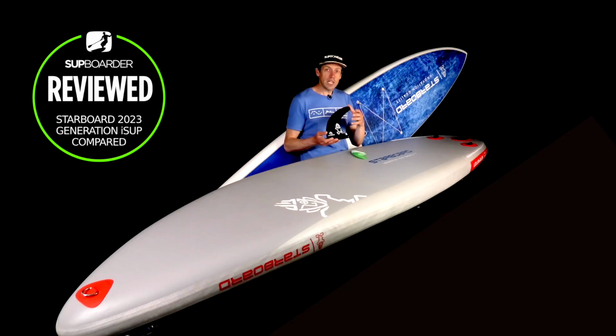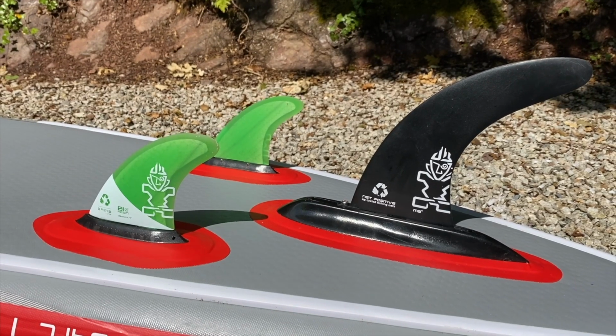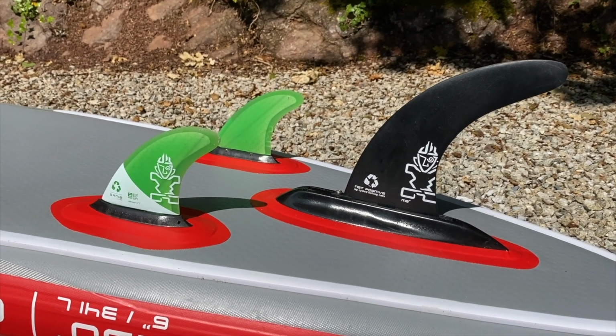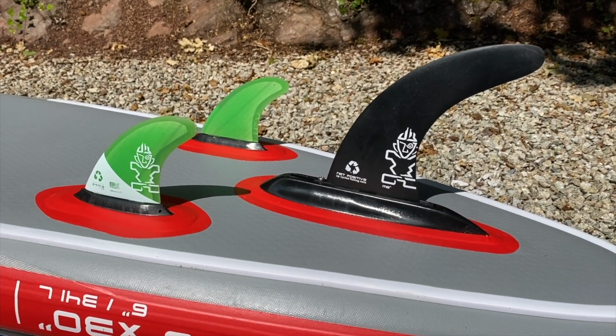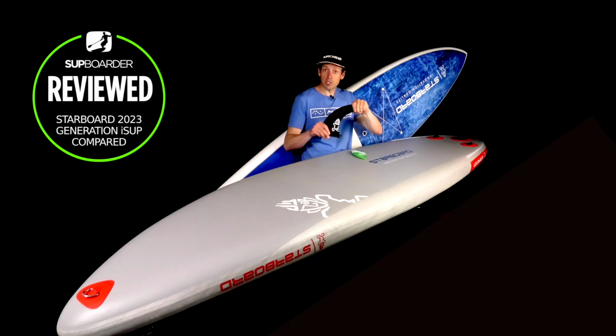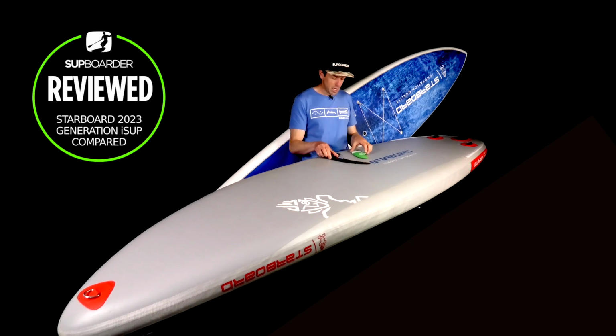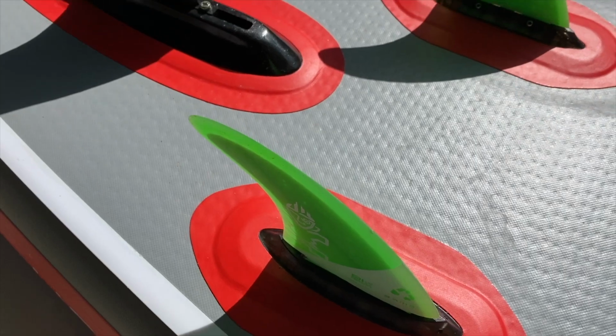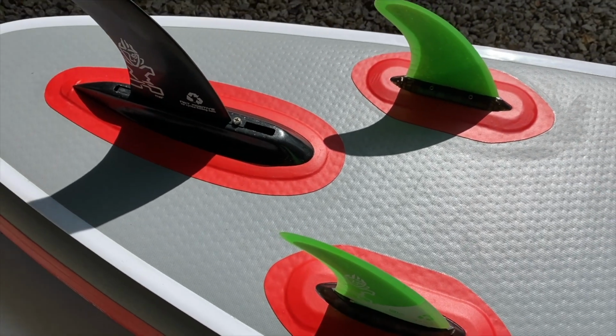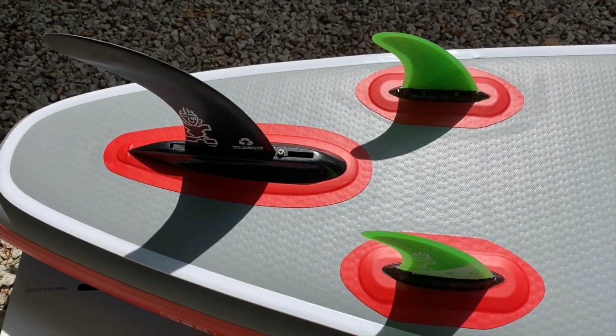The fins you get with the package, you get an 8-inch center fin. That's quite a traditional sort of surf shape fin, very much like the composite board. This one is made out of upcycled fishing nets, so it's basically recycled plastic. A nice stiff fin, doesn't weigh that much. And the side fins, you get 2 4.5-inch side fins. These are the balsa bioresin fins, very nice fins. So it's nice that you're getting a nice fin setup with this board.